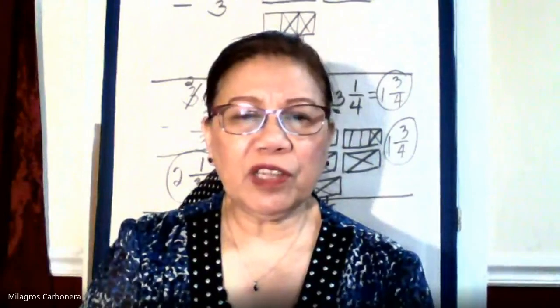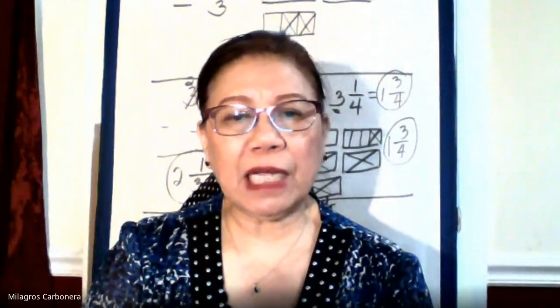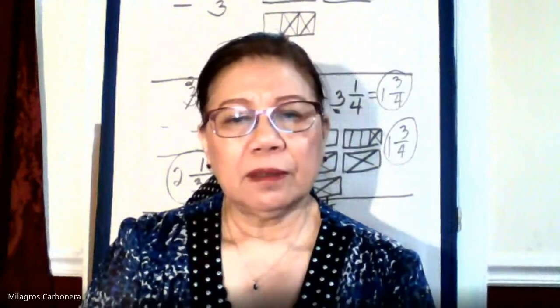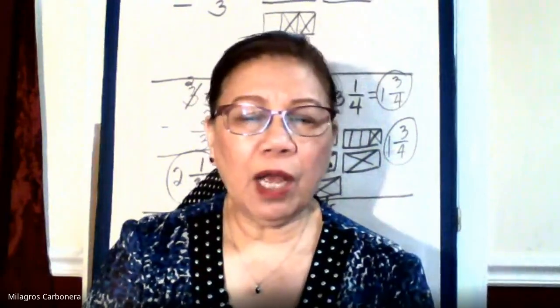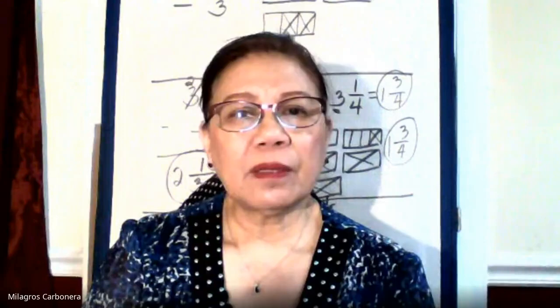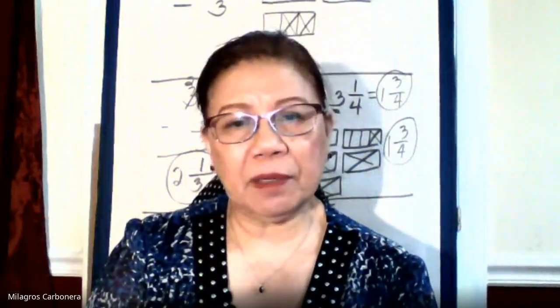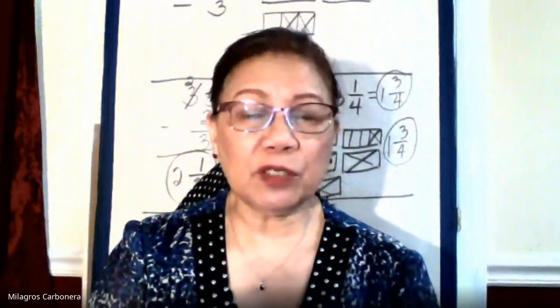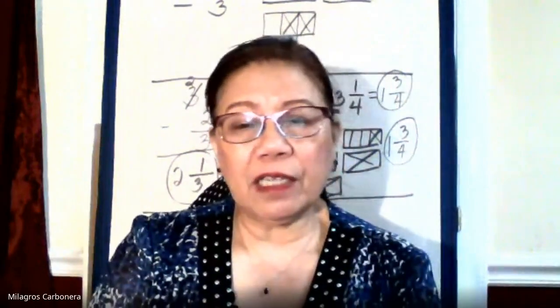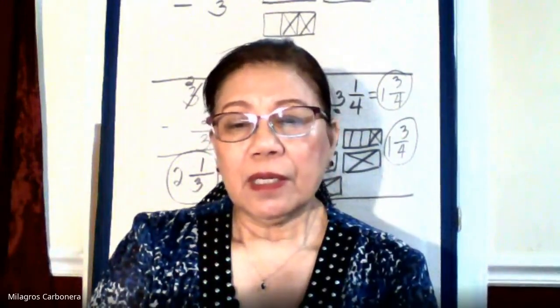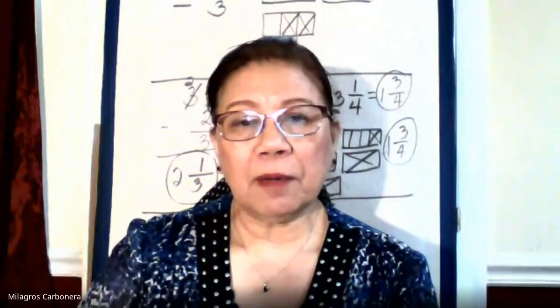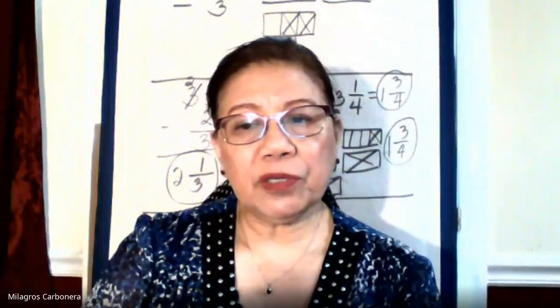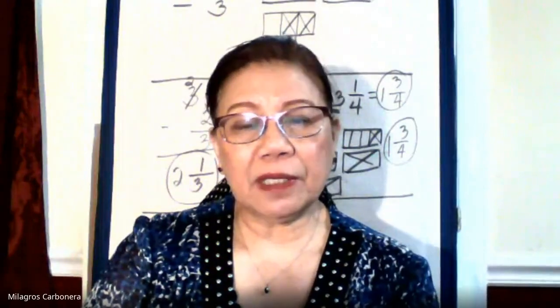Today I'm going to discuss with you finding the volume of a rectangular prism. Volume refers to how many cubic units are used to fill up a prism or a pyramid. But today I'm just going to focus on finding the volume of a rectangular prism. I am going to show you some pictures of rectangular prisms with given dimensions.